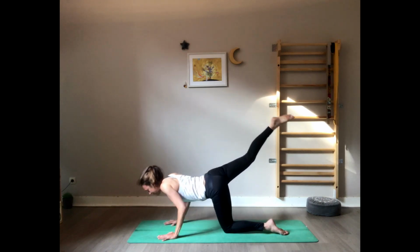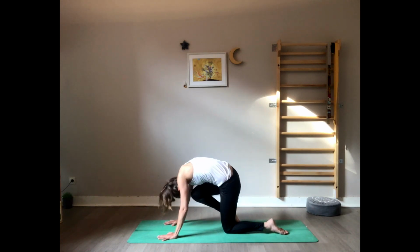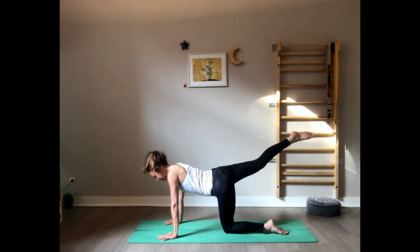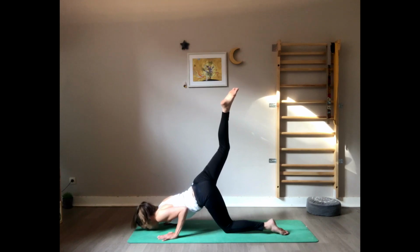Inhale, press yourself back up. Exhale, knee to nose, round the upper back. Inhale, extend the leg back. Exhale, bend the elbows, half push up. Use your core. One more time.